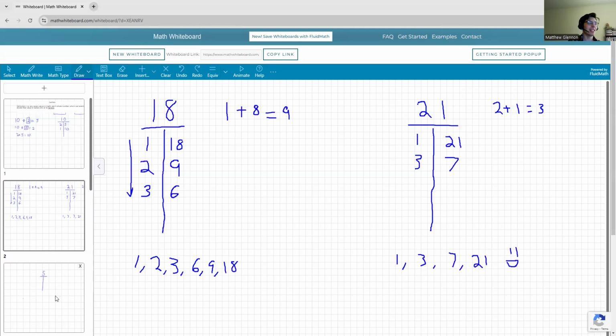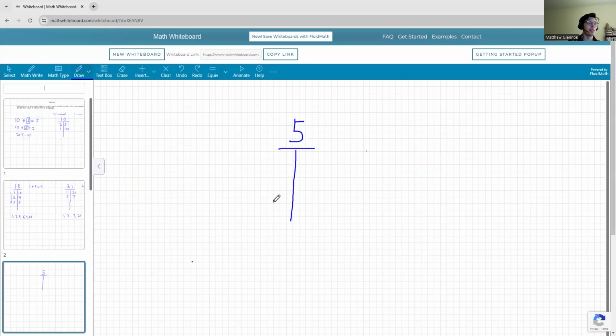And to highlight that, let's look at 5. So if we looked at the factors of 5, we would start with the identity, 1 and 5. And let's start moving up the list. So 5's odd, so it's not divisible by 2. It would go 3 and then 6, so it's not divisible by 3. Then it would go 4 and 8, so it's not divisible by 4. Which means 5's only factors are 1 and itself.